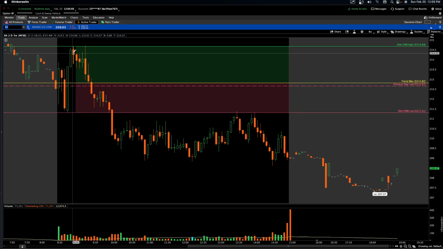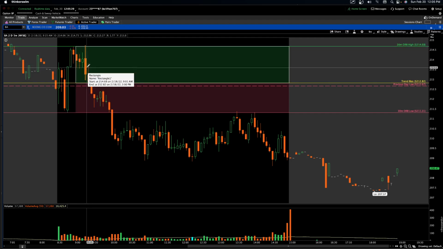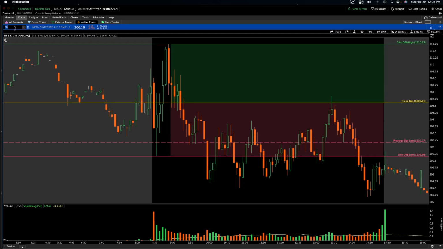So as you can see on these tickers, like I said when we very first started this session, oftentimes that first opening range time frame is the high or the low of the day, right? You can see here it was the same for Tesla. That was the high of the day. Same here for Boeing. That was the high of the day, basically, during that time. I'm sorry, it broke out a little bit here, but just barely. But pretty much it's at or near the high or the low of the day. So that's why those levels are important to focus in on.